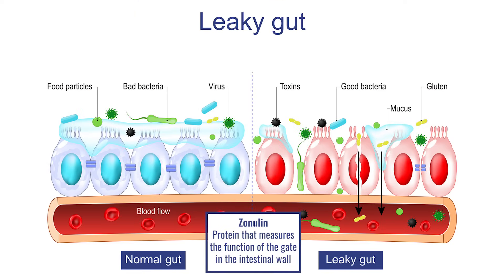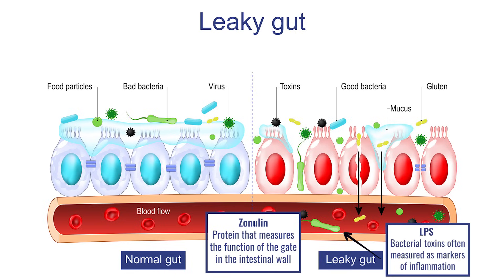Just briefly, to define leaky gut — there are a few ways of measuring this. I think the best is serum or blood zonulin or LPS, lipopolysaccharide. Zonulin is a protein that tells you the function of the gate in the intestinal wall that allows things through. And LPS are actual pieces of bacterial fragments that can leak through. These measures give us slightly different windows into the amount of material that passes through the lining, namely of the small intestine. You should have quite a bit coming through to absorb calories, vitamins, and nutrients, but there is such a thing as too much — and this is leaky gut.